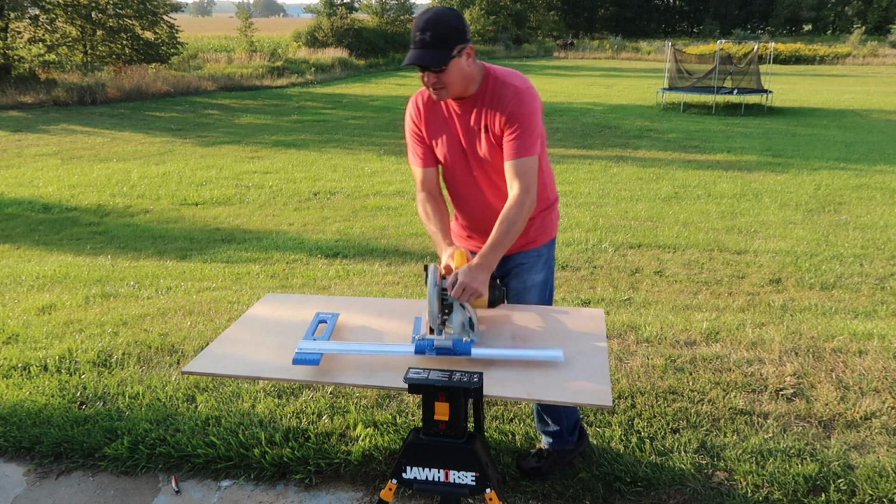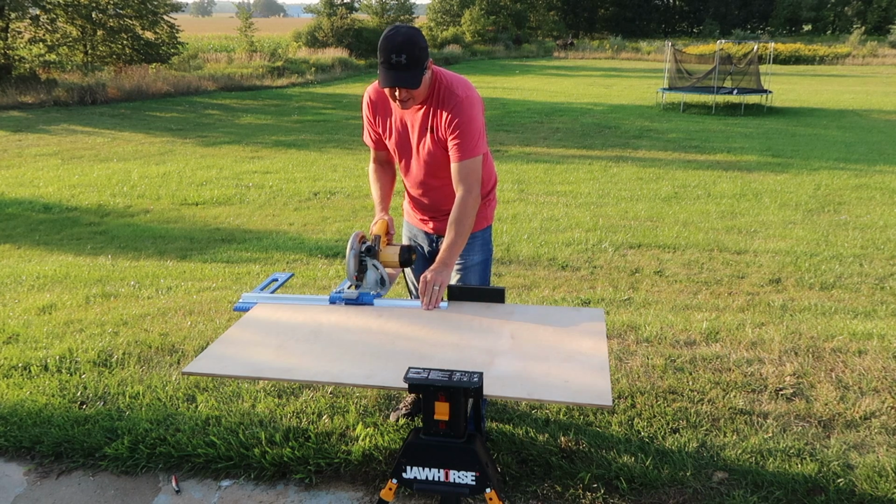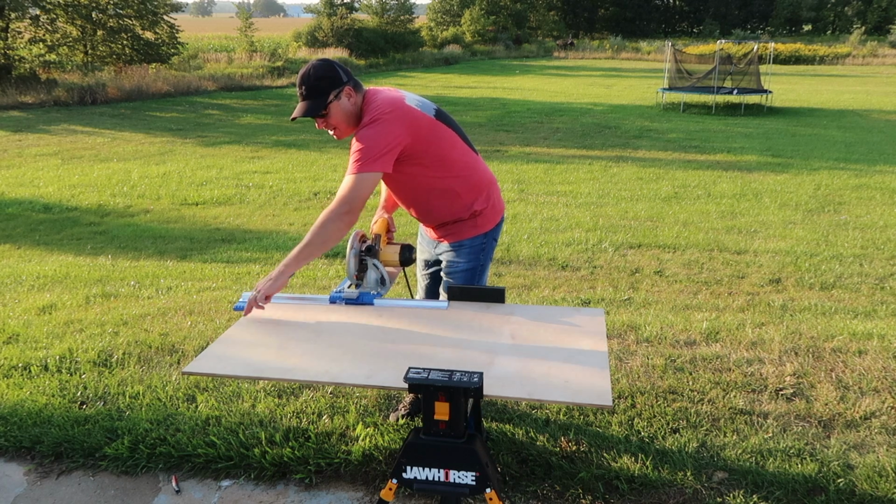All right, so let's get the saw on. I like to just hold the guide right here, my right hand there. You want to just keep that tight to your work.